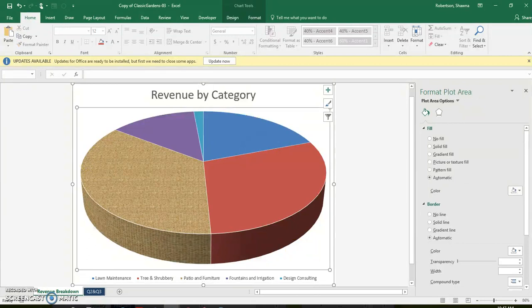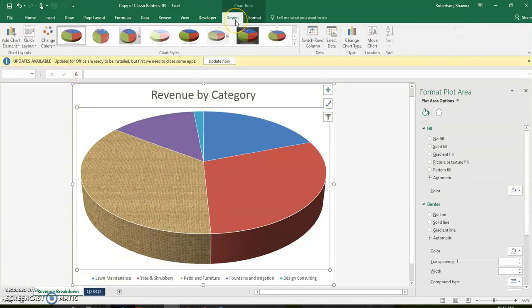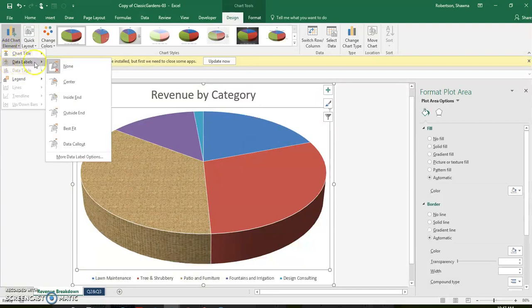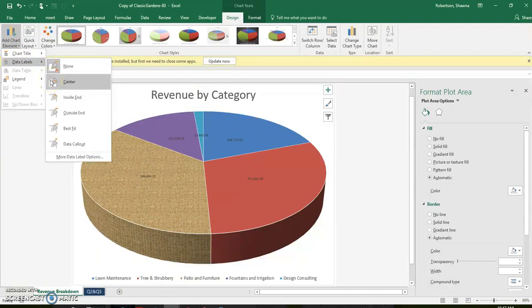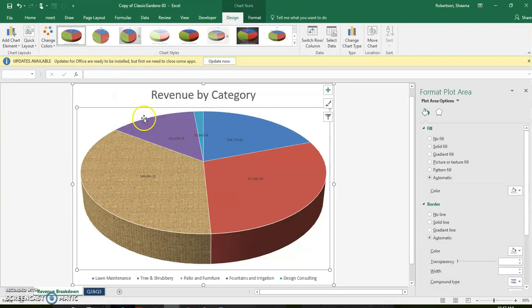Now I'm going to move on to step 13, and I'm going to add the data labels to the center of each slice. So we're going to go under the Design tab, Add Chart Elements, Data Labels, and then Center, making sure that we have selected the inner portion of our chart. See how I've got this inside rectangle indicating that this portion of the pie chart is selected, so I can add those data labels at once to each of the slices.